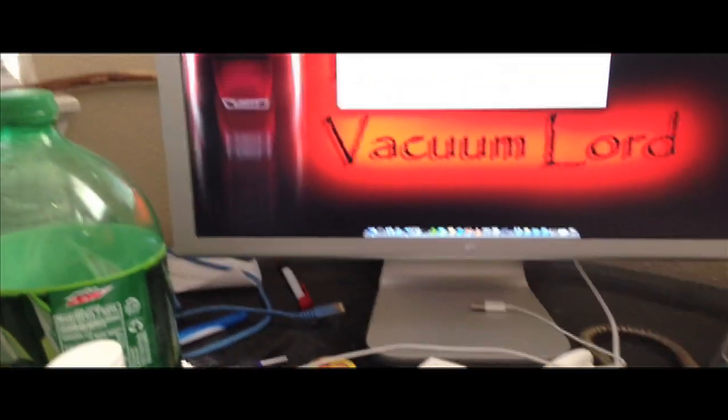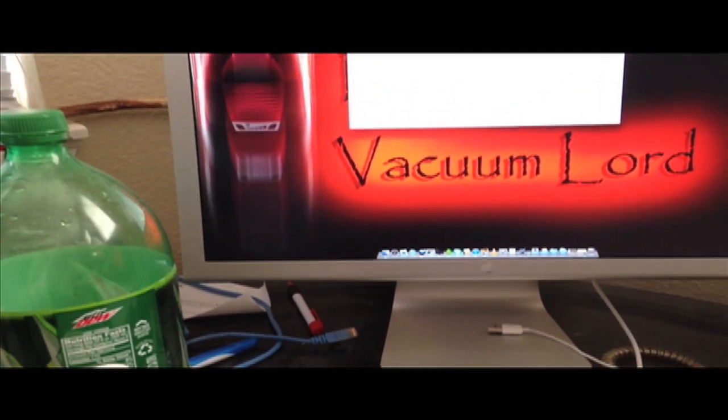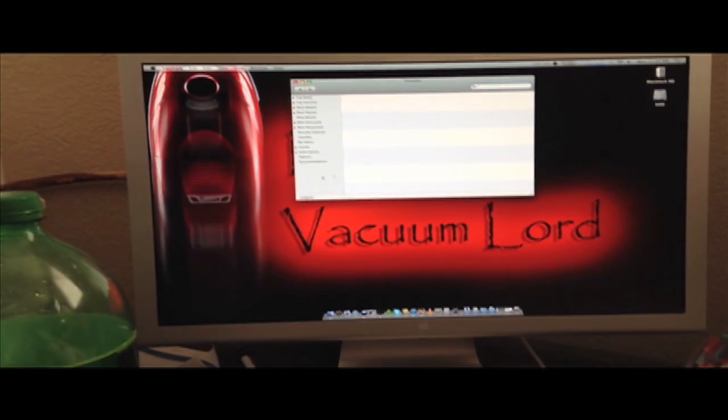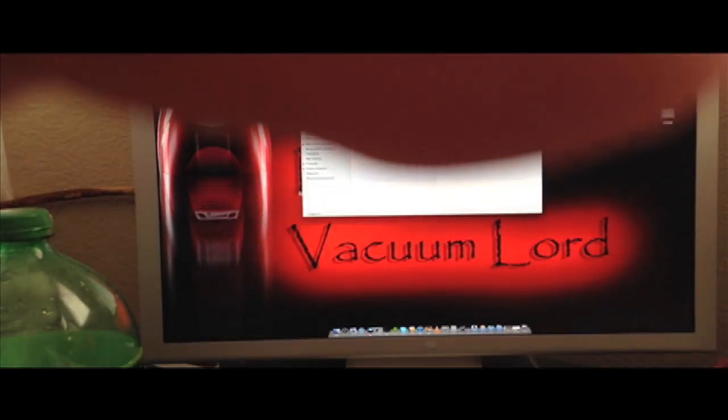It actually will edit in Final Cut Express. It'll edit 1080p videos perfectly. It just takes a while to render. But when you scrub the video back and forth, as fast as I can move the mouse, it doesn't stutter, chop, or anything. It really is quite a capable computer.